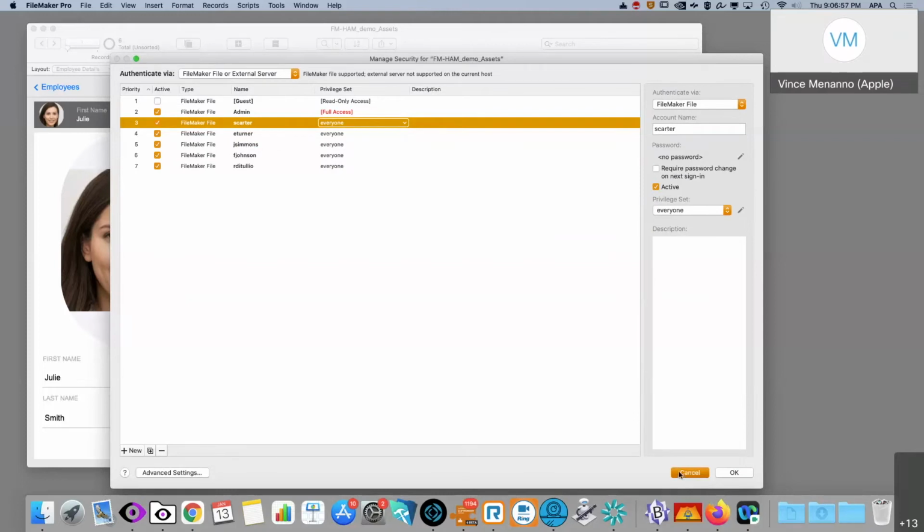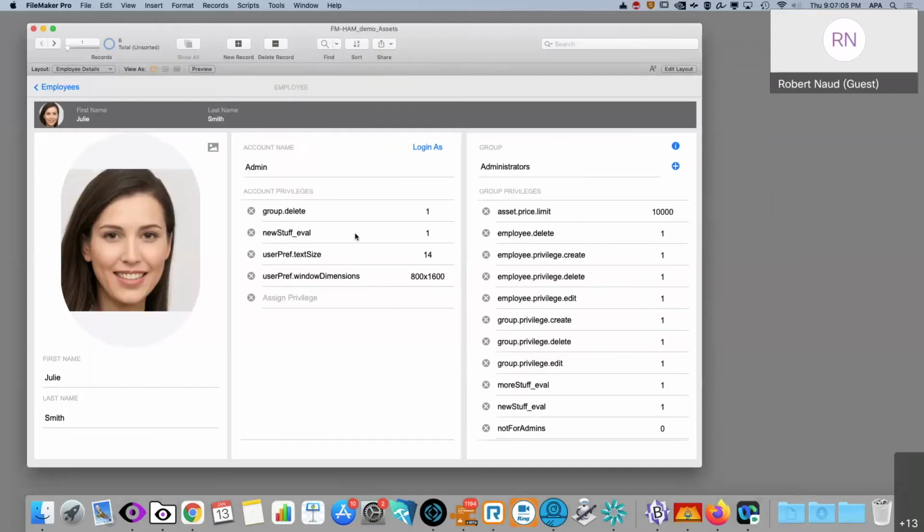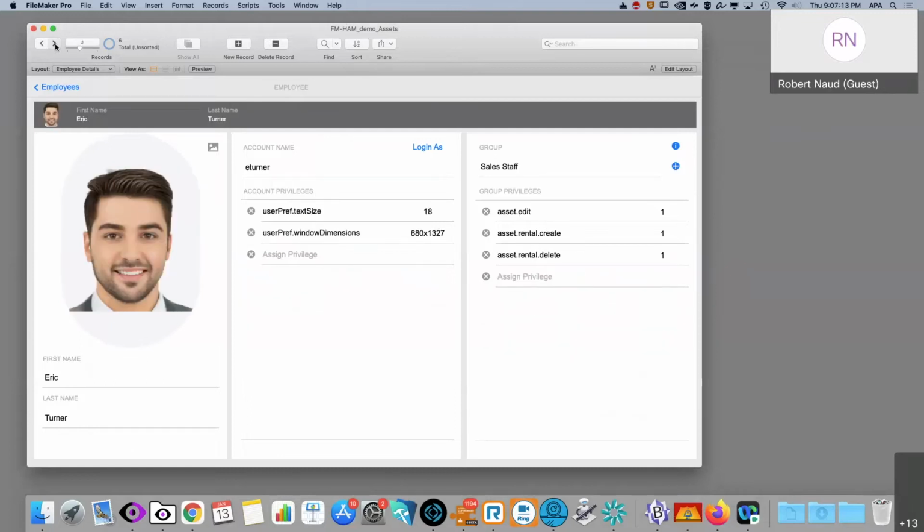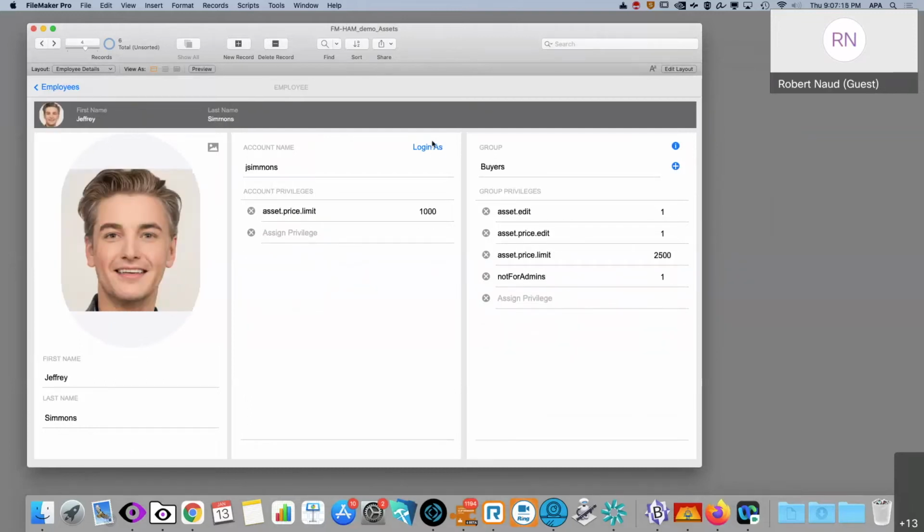Okay, very good. So basically, in this demo file, there are things that are a bit unusual for our file. Even if you were to have a user's table, chances are you would not have a button to have people log in as someone else, or re-log in perhaps even.